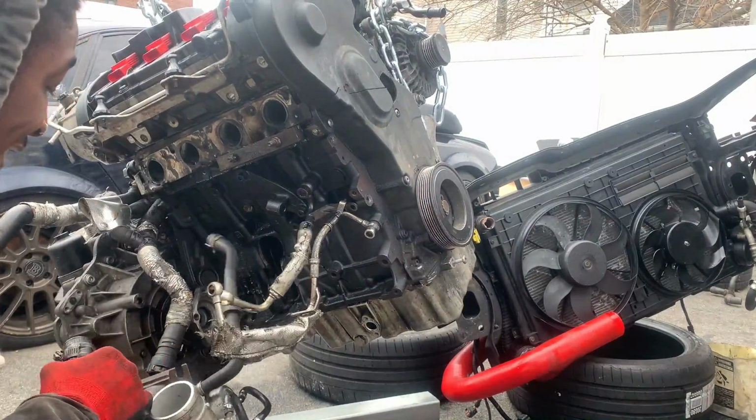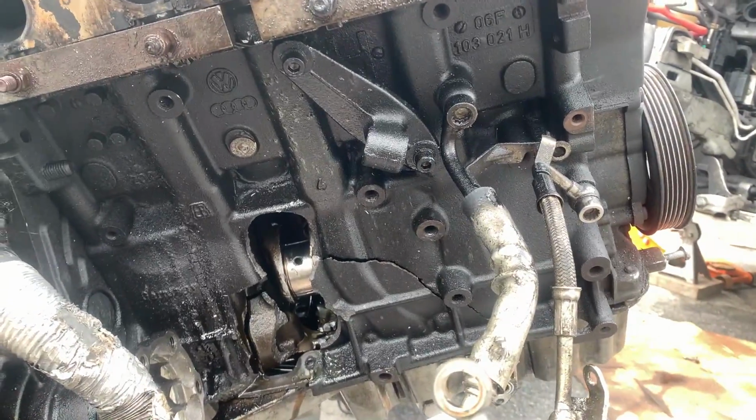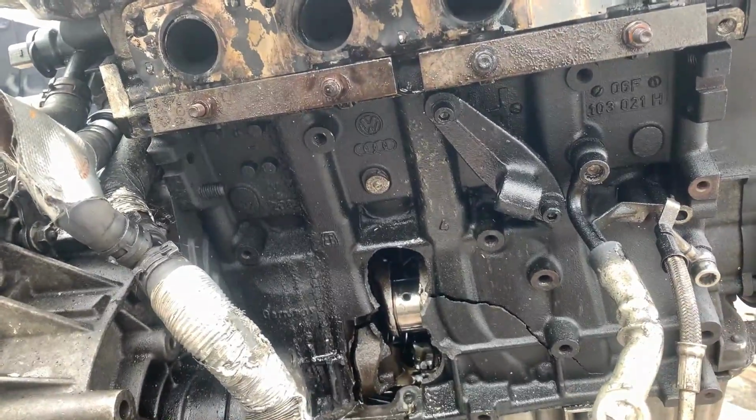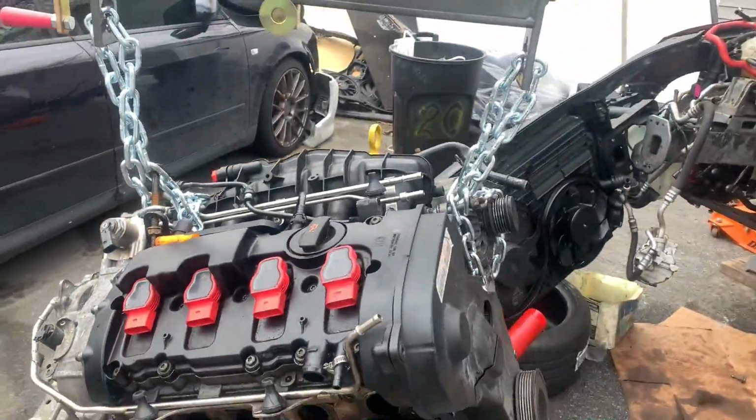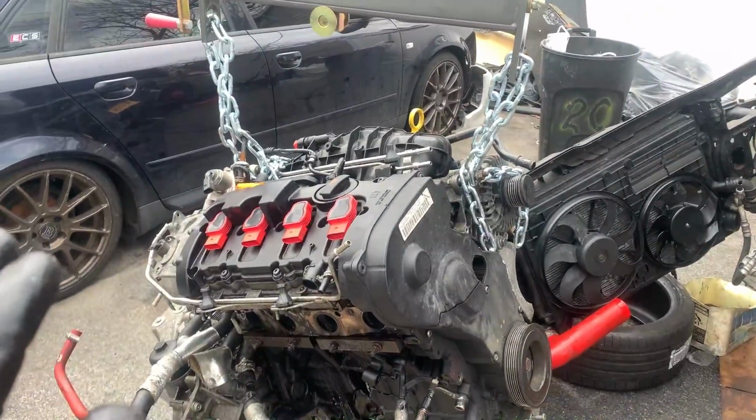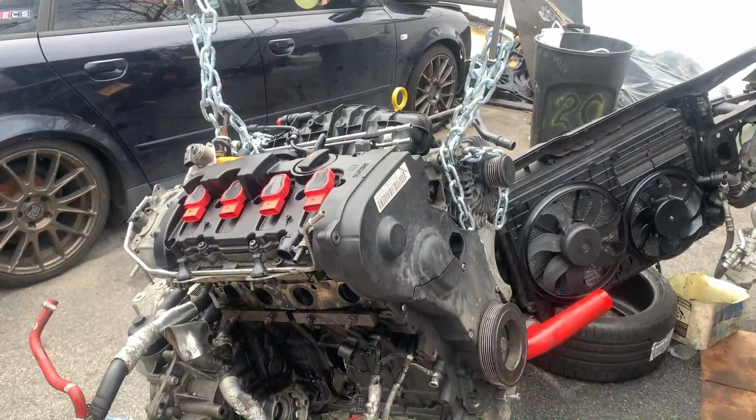So this motor is completely shot, so we don't need to set the timing, make sure it's top dead center, none of that. So we can just go ahead and take off all the timing components right now and just set them to the side. So let's go ahead and do that right now.